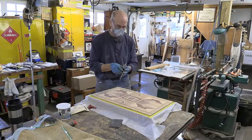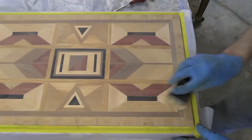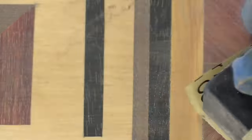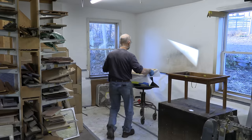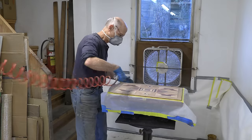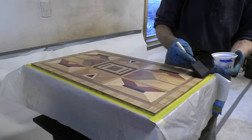All right, now on to 220. I think that looks good now. Yeah, I think the ebony looks good too. It's the darker woods that you're most worried about. I'm going to apply a coat of the Waterlox tung oil varnish.